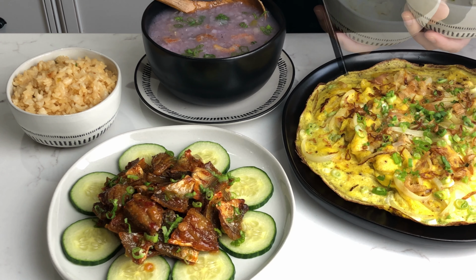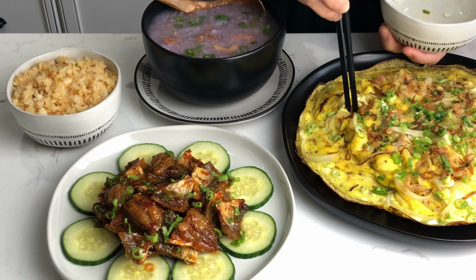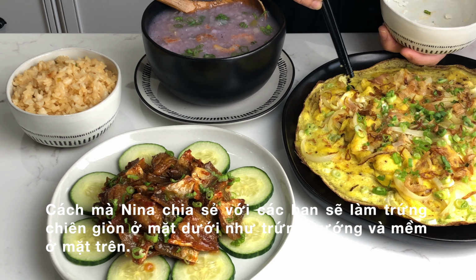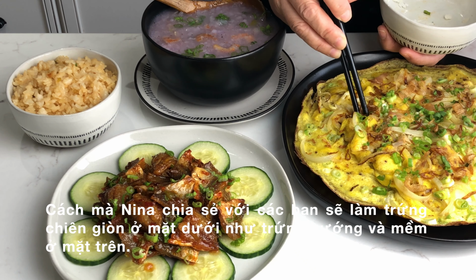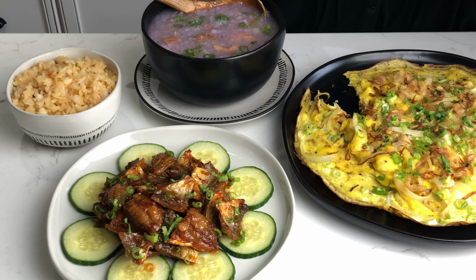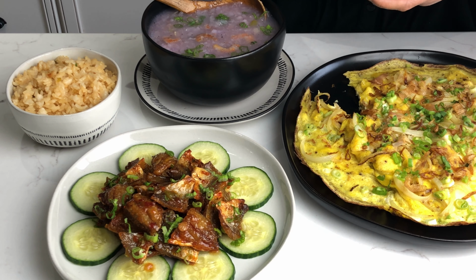Yum. I'm gonna try this one too, okay? The egg, the way that I showed you guys, it's crispy on the back, but it's still soft on the inside. So good. My kids are going to love this egg today.